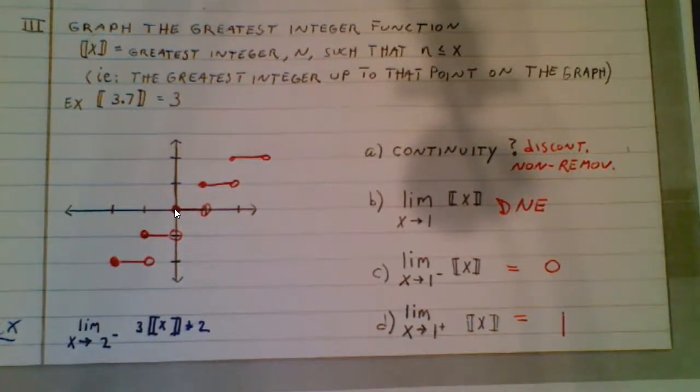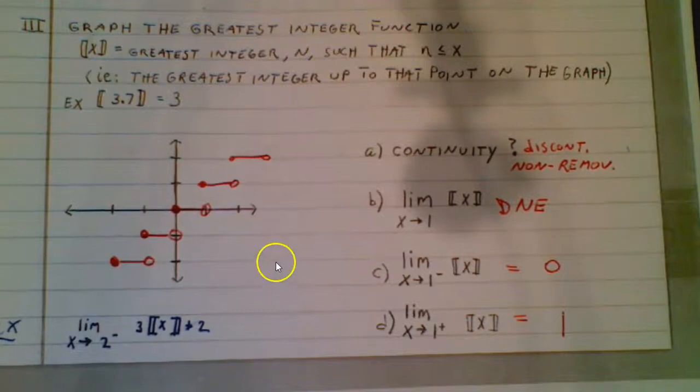Then we would say, well, here's my greatest integer function is 0 all along these values until I hit x equals 1. As soon as I hit x equals 1, I'm up to the next step, right? And so now these represent the greatest integers for 1 all the way until I get to a value of 2. As soon as I hit a value of 2, I'm up to this one. And now these represent all the greatest integer values of 2 until I hit the next value. So that's why this is a good wording for it. It's the greatest integer up to that point on the graph.